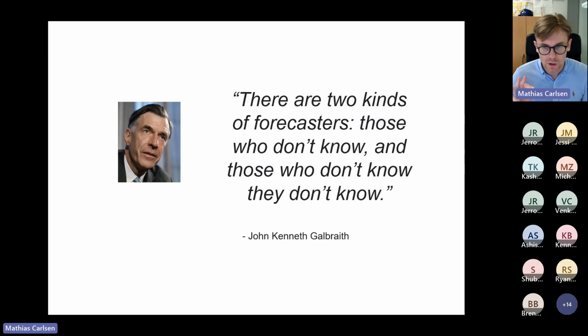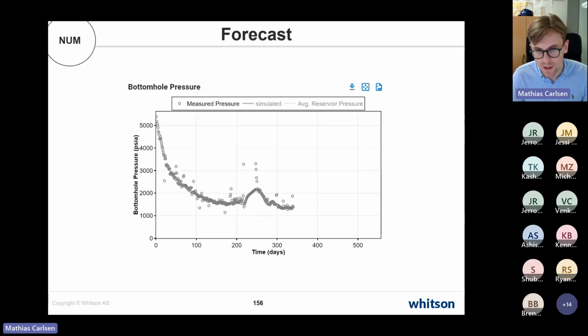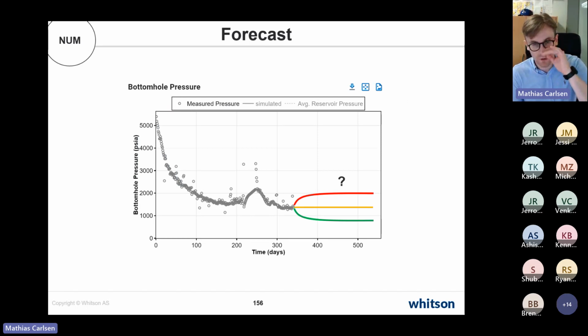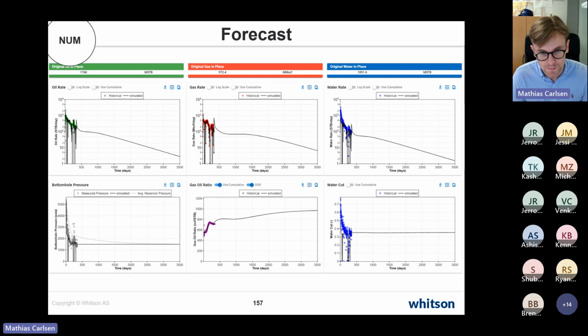The last thing here is to emphasize that there's 2 kinds of forecasters, those who don't know and those who don't know they don't know. What I mean by that is when you're doing a forecast, you're making an assumption about how the bottom hole pressure is going to look in the future. And with 100% certainty, even though you have everything in the model 100% spot on correct, we can't say if there's any frac hits or any downtime or a freeze. Up in Canada there was a fire, and all kinds of things can come in and change our bottom hole pressure or price environments that force us to shut it in as well. So here I think consistency in the forecast, abandonment pressure, etc. is the most important.